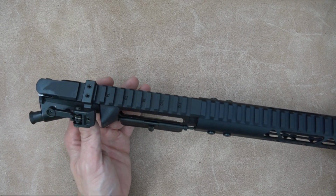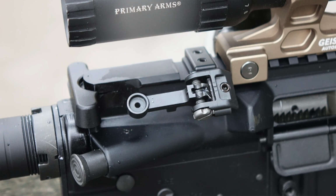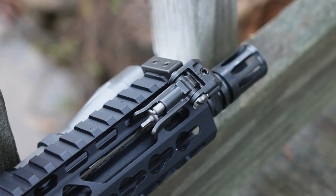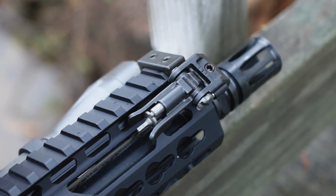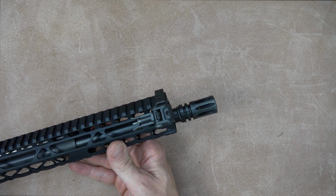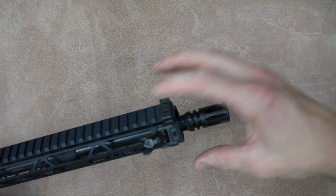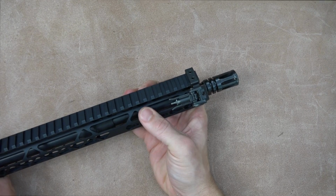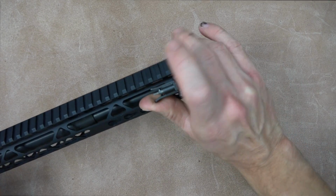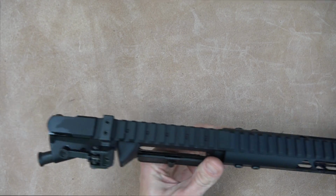Not the case here. One other thing I'm sure I'm going to be asked about is these Griffin Armament sights. These things are pretty cool. They're modular sights, so they mount at a 45-degree angle like you see here. We used them throughout the review, had zero issues with them, and found that they lock into place really well. If you want to, just overcome that pressure, and they'll go back down. So it's sort of a tension lock there. There are no buttons you have to hit or anything like that, which certainly is nice.